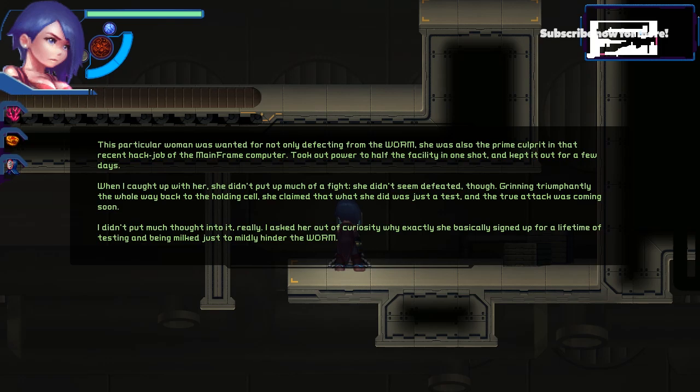When I caught up with her, she didn't put up much of a fight. She didn't seem defeated, though. Grinning triumphantly the whole way back to the holding cell, she claimed that what she did was just a test, and the true attack was coming soon. I didn't put much thought into it, really. I asked her out of curiosity why exactly she basically signed up for a lifetime of testing and being milked just to mildly hinder the worm.